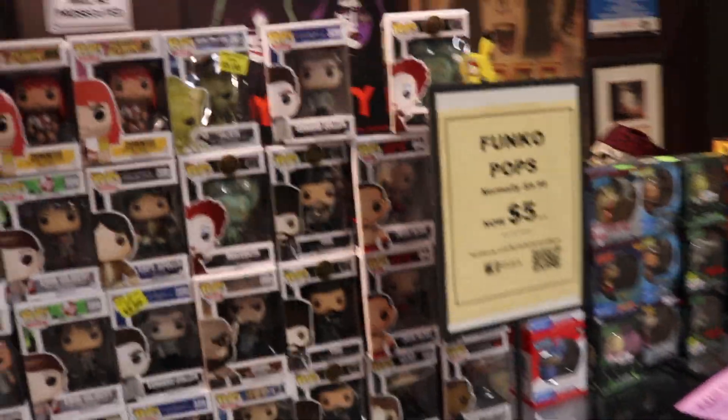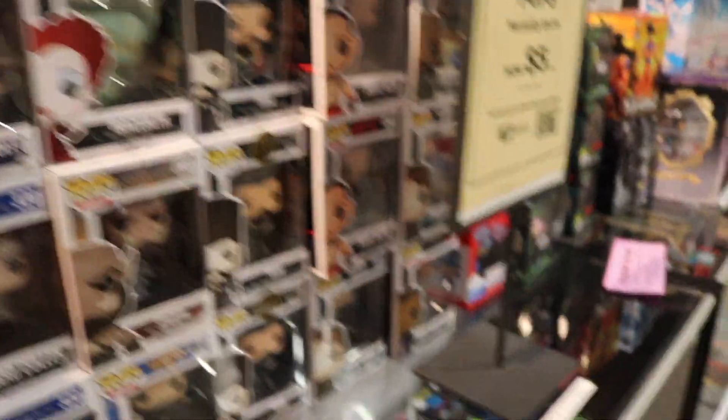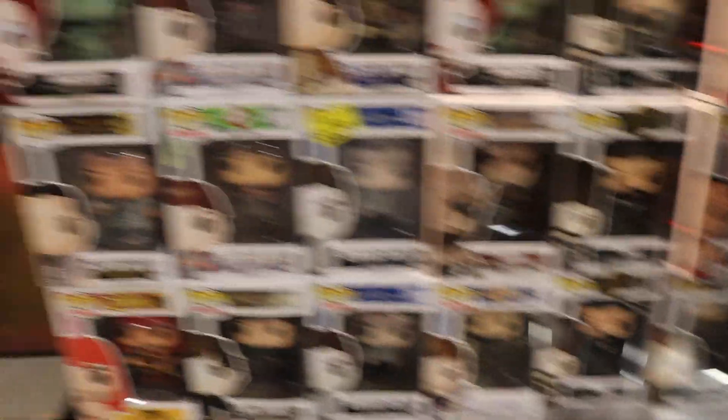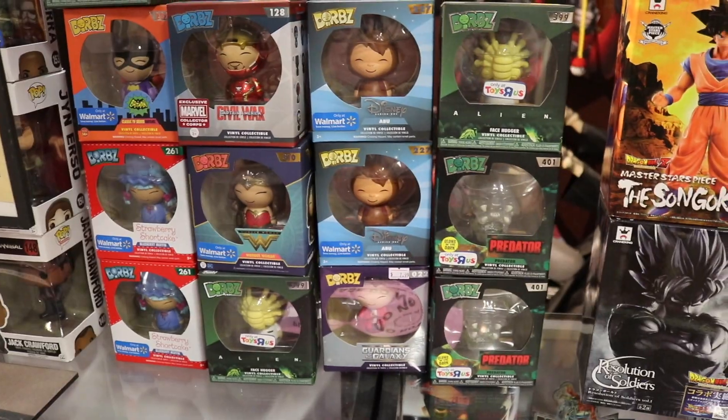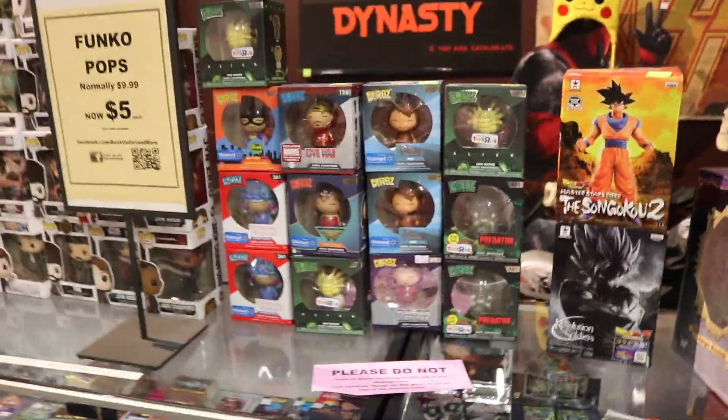Next up we're going in here because they do have a couple bobbleheads and some pops. They have pop tees too. Over here I do see some pops for five bucks - looks like stuff that was over at Hot Topic but still pretty cool. We do have some ones from Alice Through the Looking Glass, they've got Zorn, Alien, Edward Cullen. And then they do have some pretty cool Dorbs over here including one from Captain America Civil War. I don't see the older Wacky Wobblers though - maybe those have been moved.